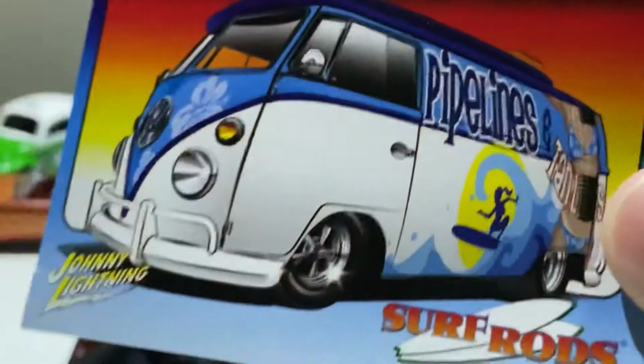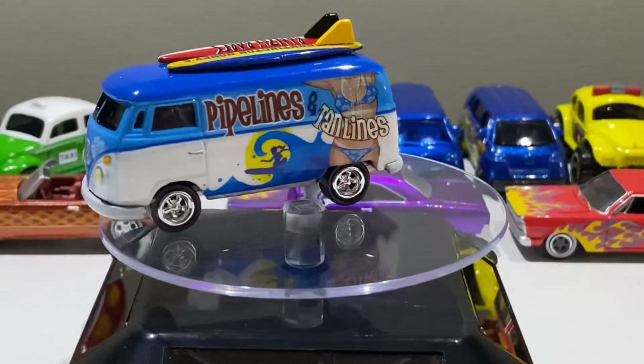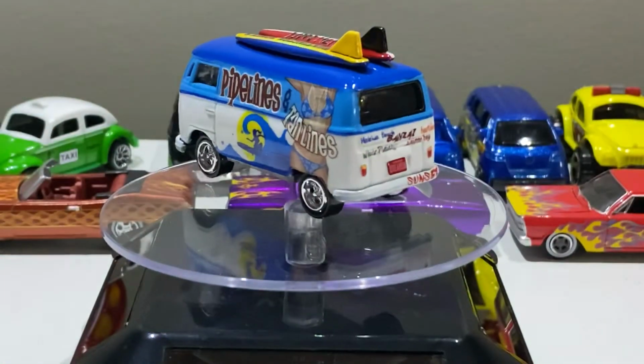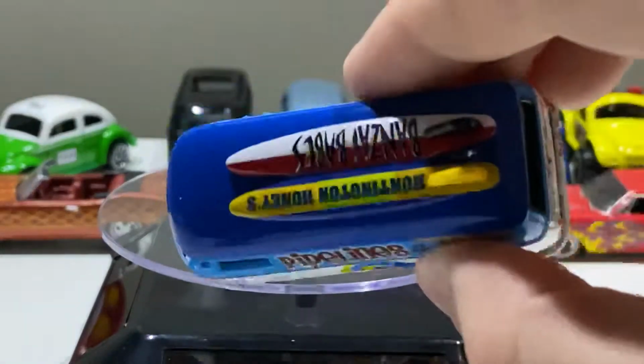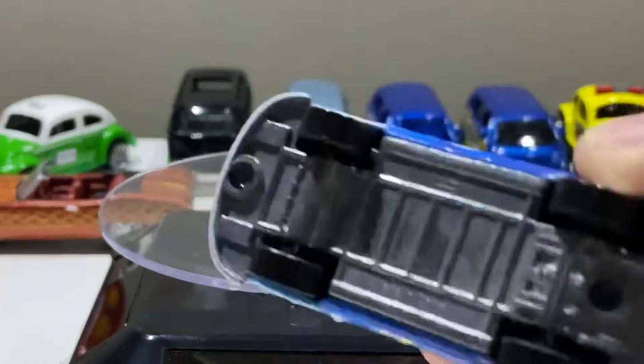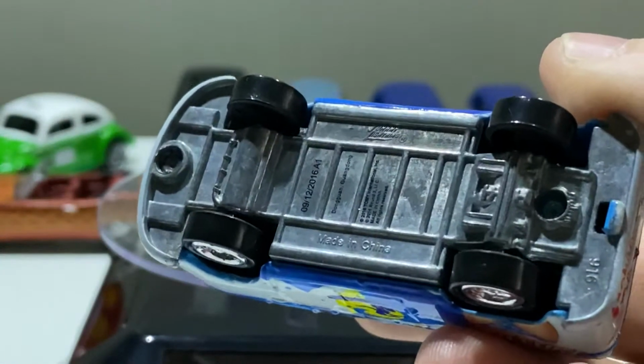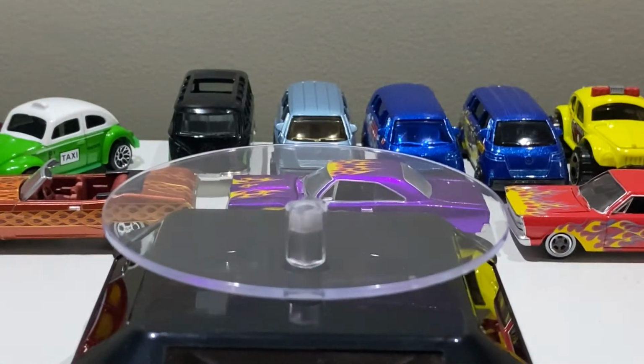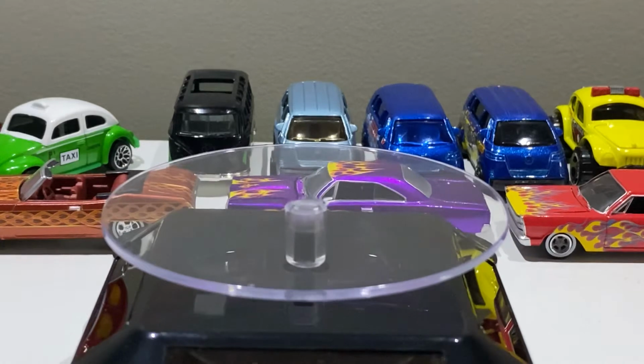Before I forget, there's this cool card with it. Has all the cars that come with it and all that kind of stuff. This thing's extremely heavy. Plastic tires. But let's just move right into the Matchbox because, like I said, I forgot that one last time, so my bad.